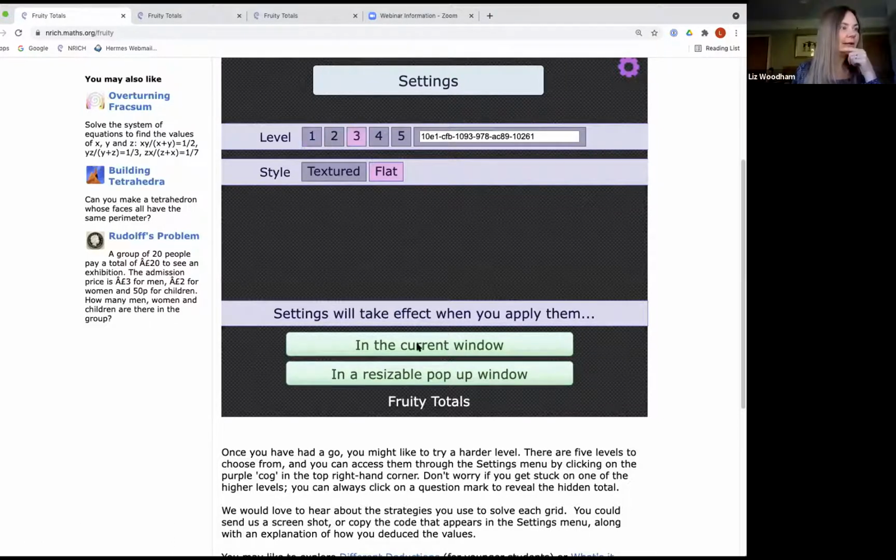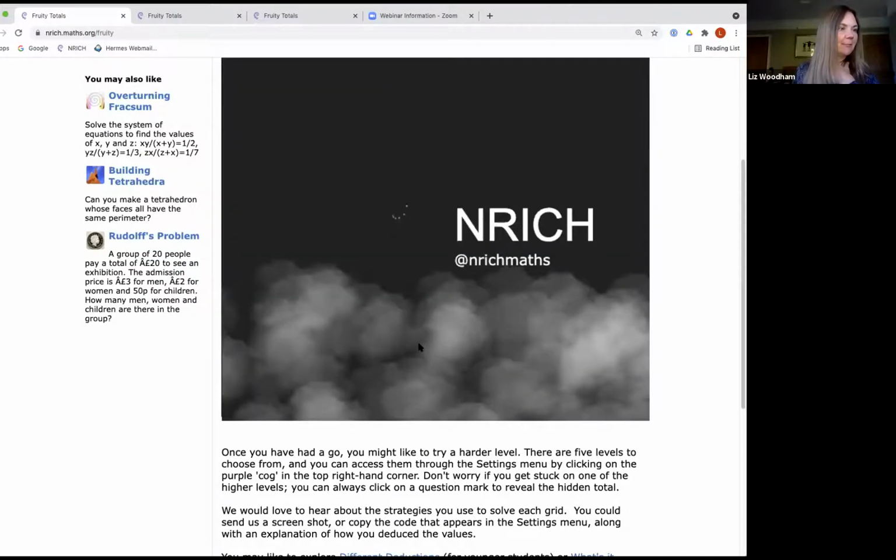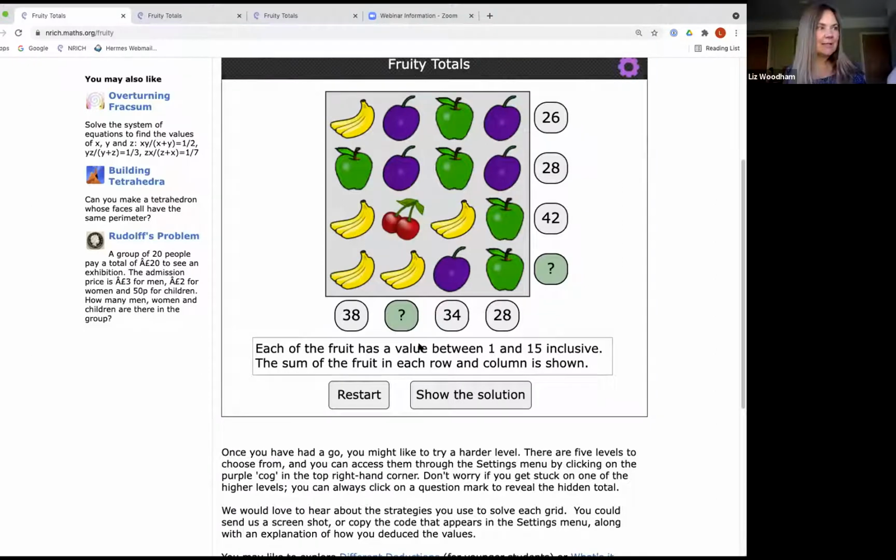So I'm going to click 3, and I'm just going to click again in the current window so that it gives us an example. Can you see how this already looks a little bit different, because we've got some question marks. We're not being given the total of every row and every column this time. So this is less information, right, Charlie? So this is going to potentially mean a little bit more thinking. We can still use some of the thinking we've already rehearsed, because I can see straight away in this right-hand column, we could perhaps make some deductions. Whether they will be useful immediately is another question.